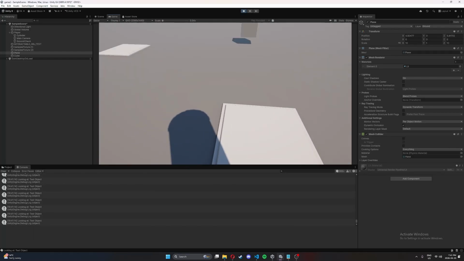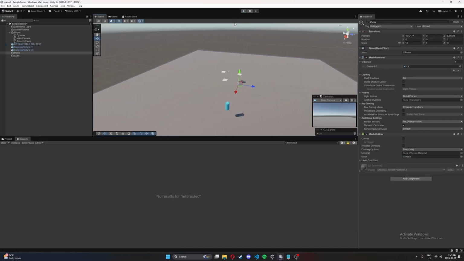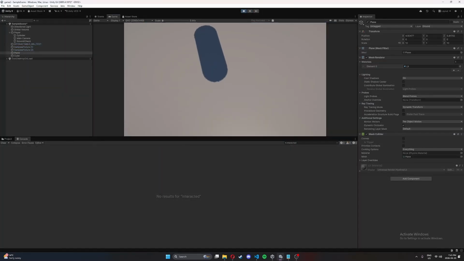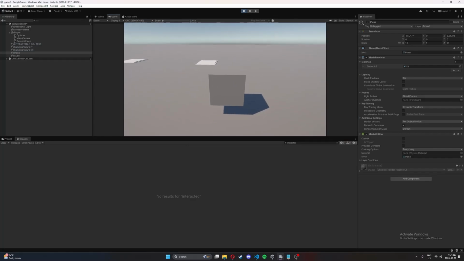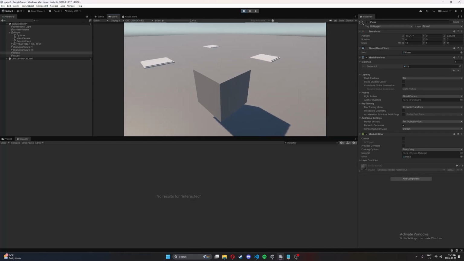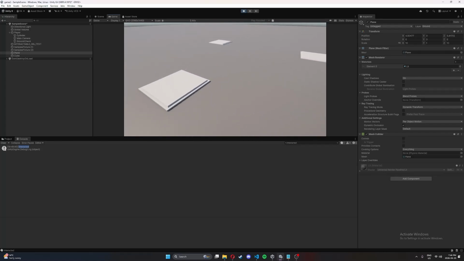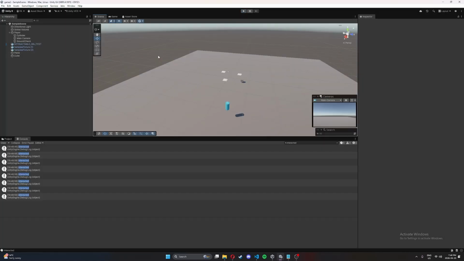What a surprise. Okay, this one was a really quick and simple fix. Everything was actually working as is. It's just that the prints for what we were looking at were firing off so quickly that we couldn't actually see them. So when I do walk up to this cube and hit E, we do see that it's interacted.